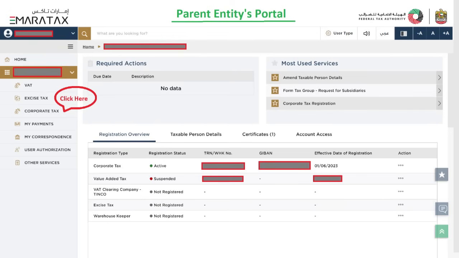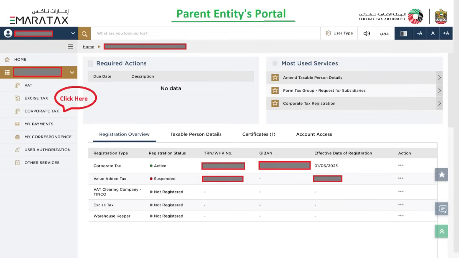If you are satisfying all the conditions, you may form a tax group by applying to FTA by following a two-step process of approval. This process contains two applications to be filed by the parent company. So one initial application to the subsidiary for getting their approval to form part of the tax group, and one final application to FTA for approval from FTA side. So the first application is to the subsidiary and the final application to the FTA. Subsidiary has to approve the initial application filed by the parent company. So now I will take you through the steps to complete the application.